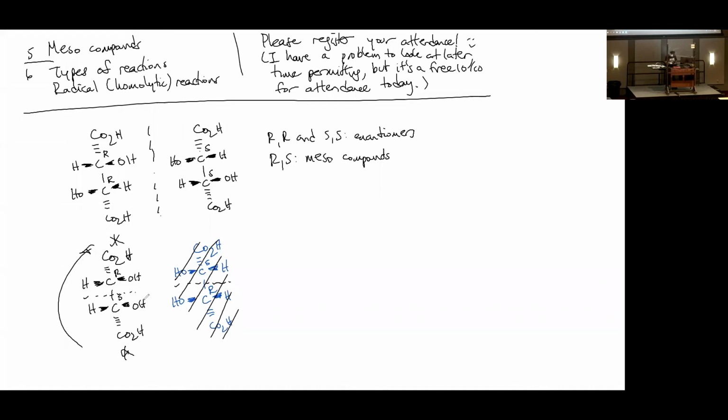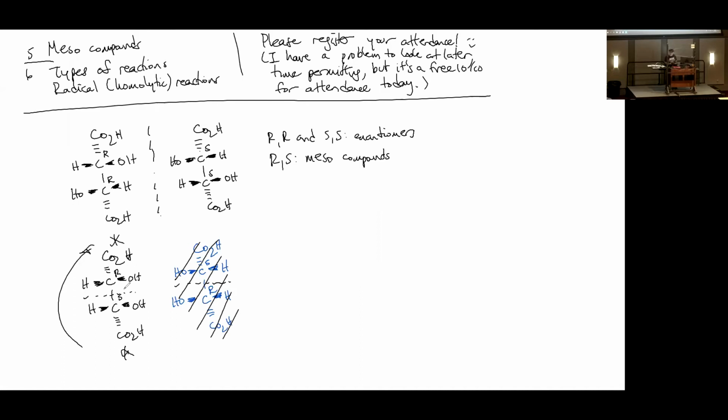One way to think of a meso compound is a compound with multiple chiral carbons, and they are legitimately chiral. They fall into the definition of chiral carbons that we gave in class, right? Each of those carbon atoms is sp3 hybridized and is bonded to 4 different things. So that falls into the definition of chiral carbons. Both of those carbons are chiral, but the molecule as a whole is not. And the way you can know that that's possible is by focusing on the definitions. We've defined chiral carbons, like I said, as carbons that are sp3 hybridized and bonded to 4 different things.